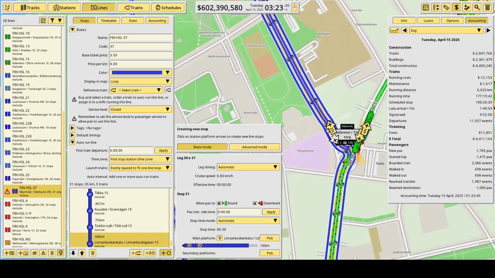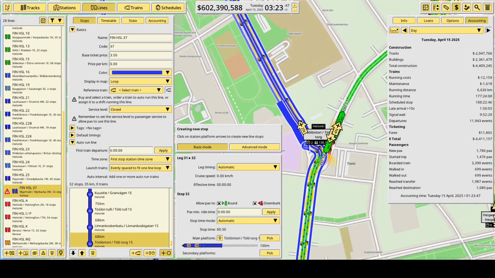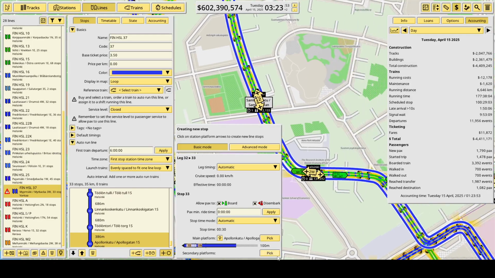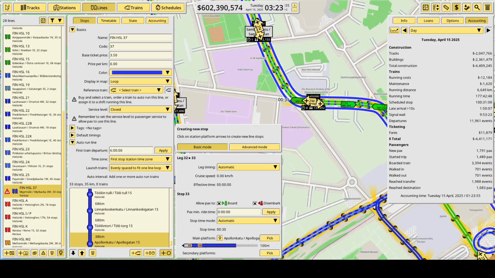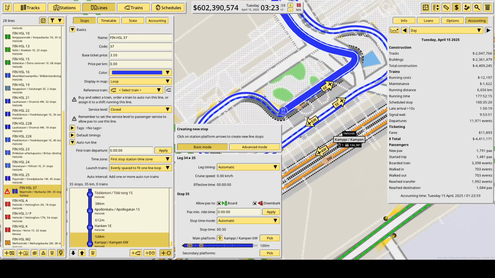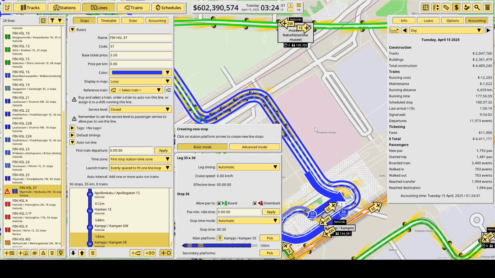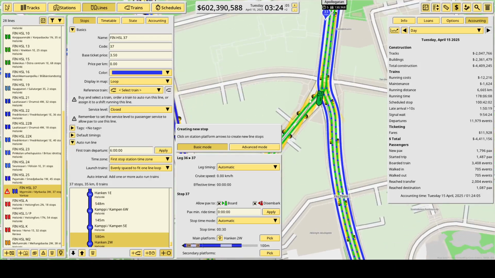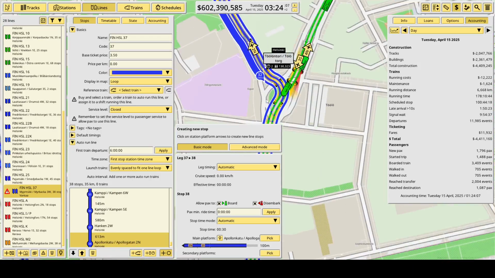No, it stopped at Töölön tori. So that's the stop. It stops at Apollon katu, not at Sammon katu. Does it stop at Hanken? Yes, it does. And then we are in the Kamppi terminal where this video started from, and then we will just push it all the way back.